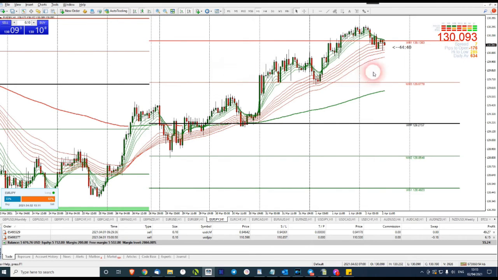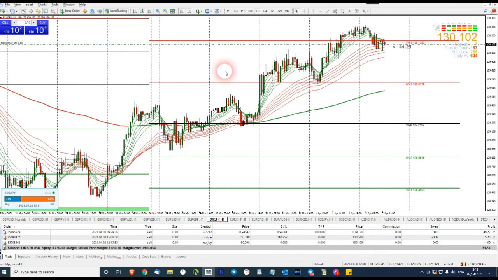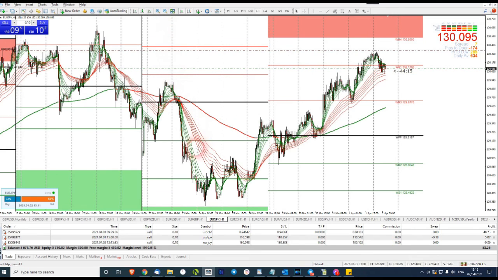If we look at a clearer view of this, we can see that this hourly candle is clearly heading down. The MAs, these are the EMAs, they're crossing over. This is a good place to sell. So I'm going to sell here, and I'm going to put my stop above the high. So we've got a 23 pip stop, well within the range of the account. Let's see what happens to it, and I'll come back to this trade in due course.